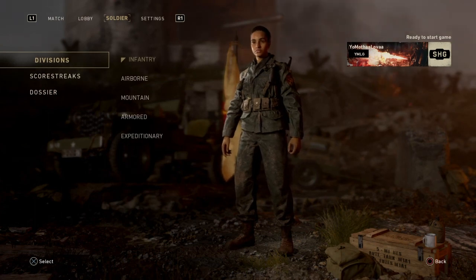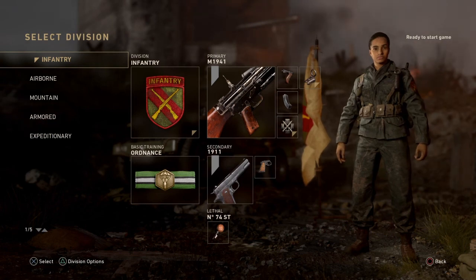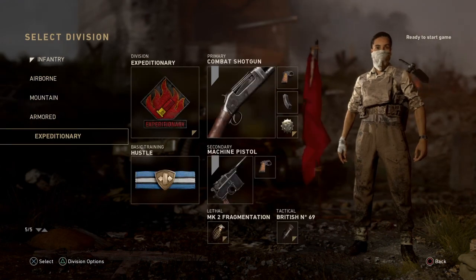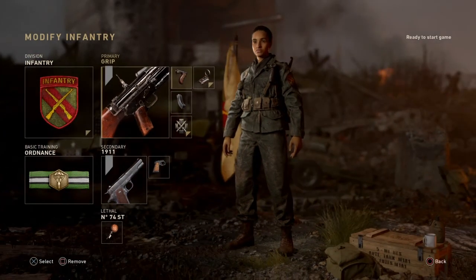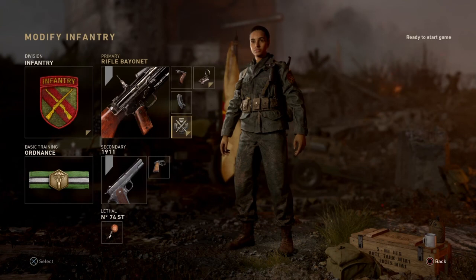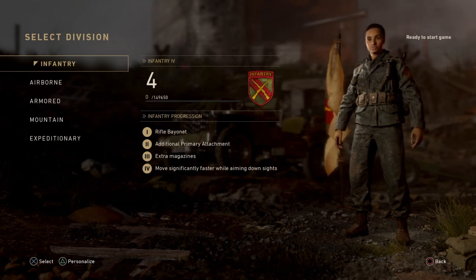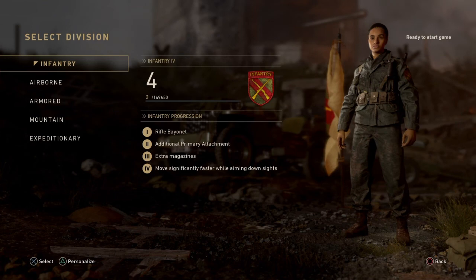Now, getting into the division attributes. When you head over to the division section of your loadout, you can then select the actual tag, I guess you could say. It's a patch, but you can select it and it'll show you what level of attribute you have currently awarded. Now, what I don't know is, are they combining these, or can you only select one? I think you only can select one. So you have the infantry division, the airborne division, the armored division, the mountain and expeditionary.